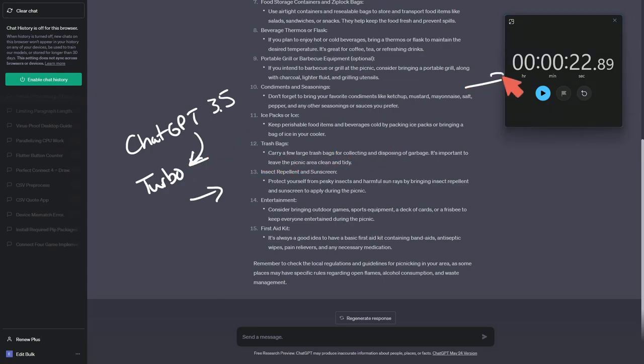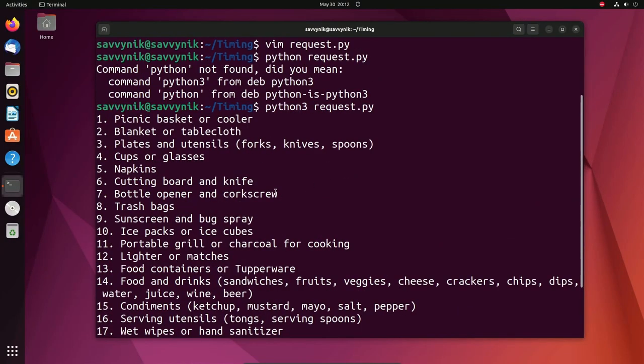So if I'm getting a result of around 23 seconds to get all this information out, which actually I believe has more information, we're going to go back and check that out. You can definitely see how developers using the API may not be happy with these results. Now there are different models that you can call with OpenAI's API. And I'm going to exit out so we can look at what we got.